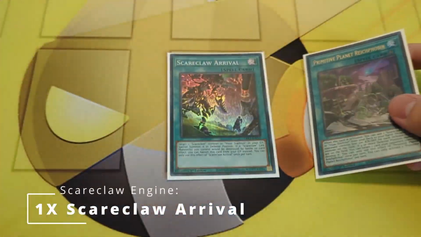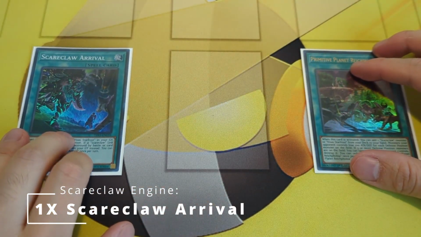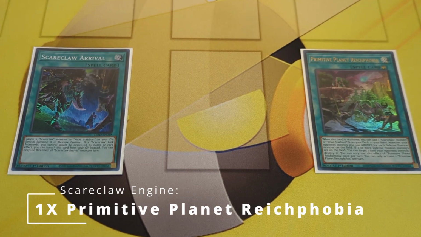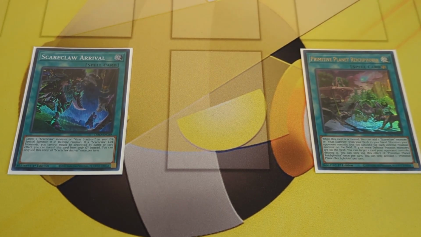And then for the rest of the Scareclaw engine, I played 1 Arrival and 1 Reichphobia. So 1 Arrival, I definitely don't think you need more of this, even without a card like Droll. I don't think it's necessary for follow-up, just because it's a pretty bad card to draw most of the time. So I feel like you don't really want to see more copies of this than you have to. Yes, it does suck when your Reichheart can't search, but you can still win games even when that happens.